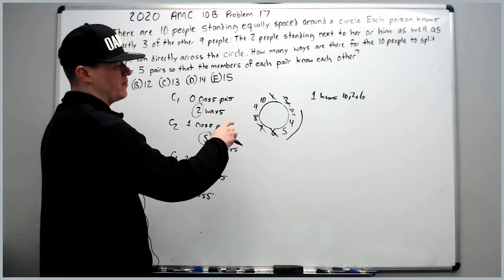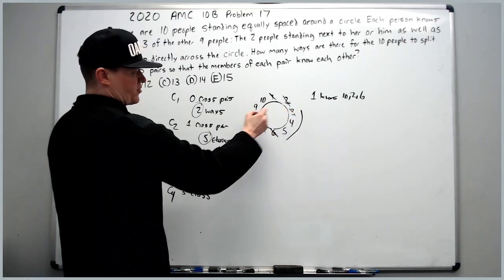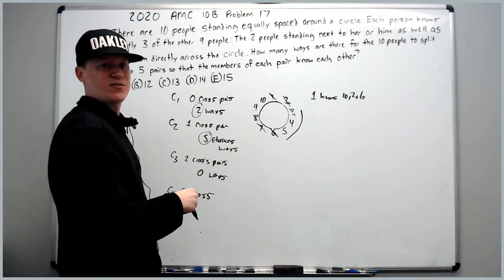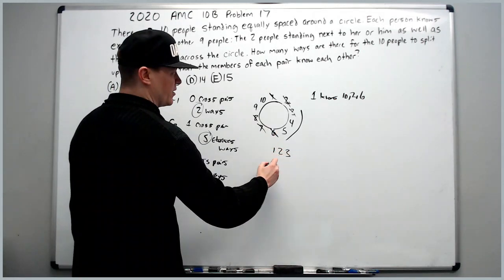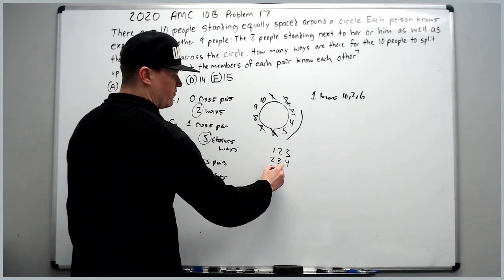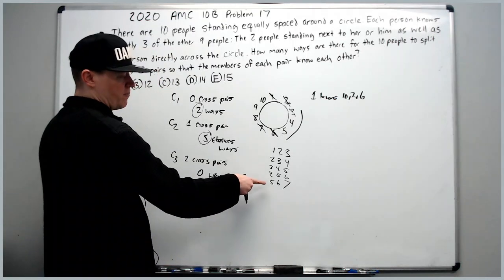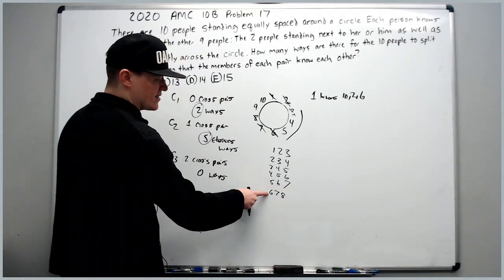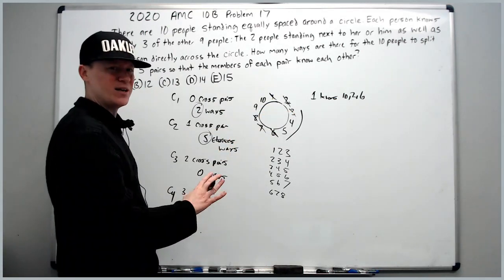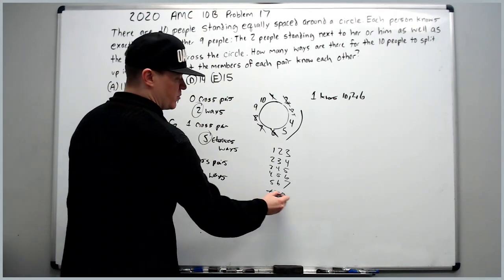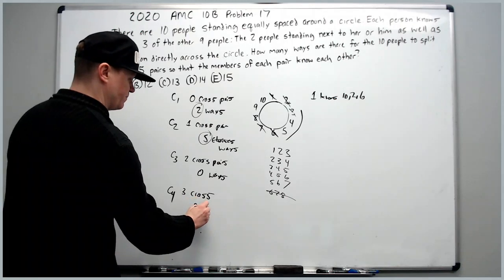No, that won't work. What we actually have to have is 3 in a row. So 1 paired with 6, 2 with 7, 3 with 8. There has to be 3 in a row for this one to work. How many ways can I do 3 in a row? I can do 1, 2, and 3, 2, 3, and 4, 3, 4, and 5, 4, 5, and 6, and 5, 6, and 7. Make sure you go 6, 7, and 8. This is actually 1, 2, and 3. 1, 2, and 3 pairs with 6, 7, and 8. So it's the same one. Don't accidentally count twice. So we don't want those. There's 5 ways for us to have 3 cross pairs.